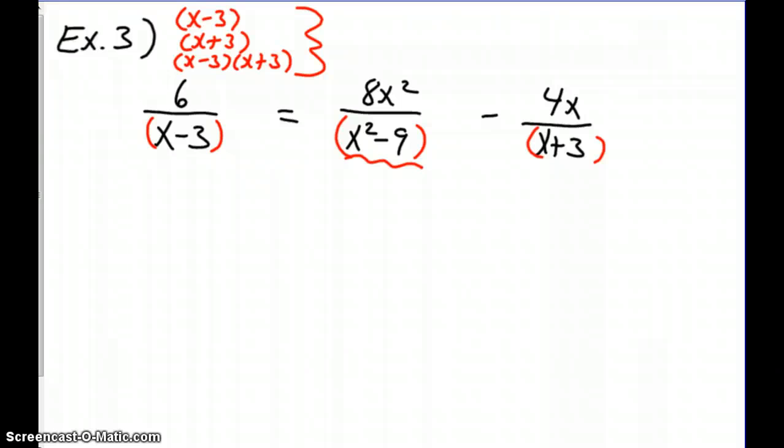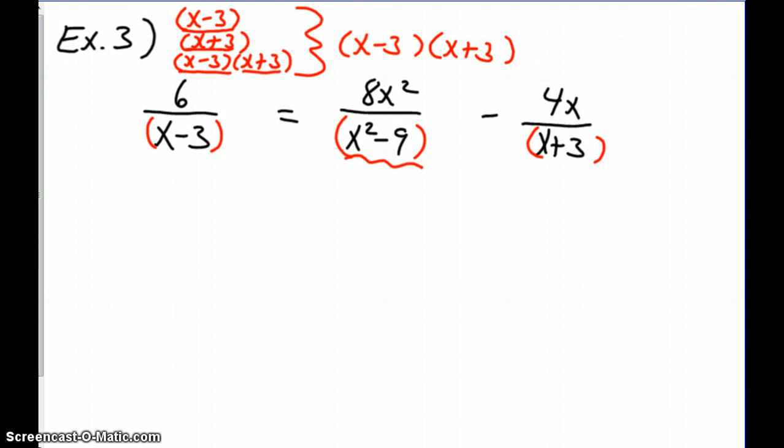And you're going to see me do that up over here, okay? See, I was saying, okay, look, here's an x minus 3. Is there any other x minus 3s? Yes, there is. There's one there. Okay, what's the most I got for one denominator? 1. And there you go. There's one x minus 3. Okay, look, here's an x plus 3. Are there any other x plus 3s? Yes, there is. There's one there. What's the most I got for one denominator? 1, right? And so I write 1 down. There it is. All right, so there's my LCD, right?